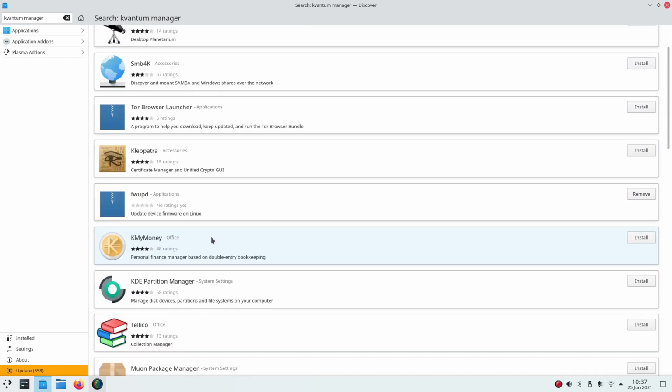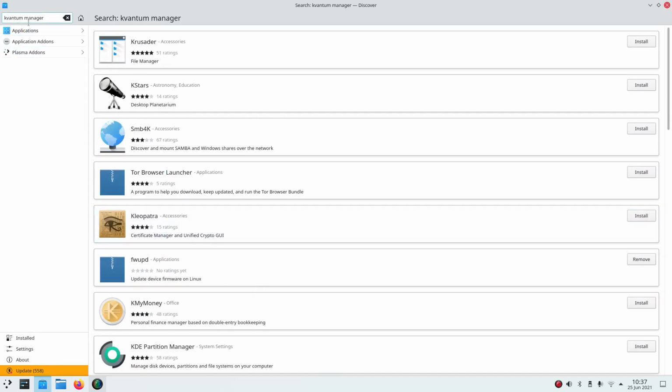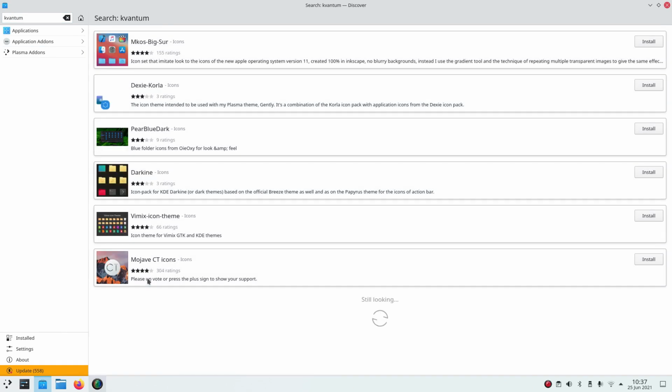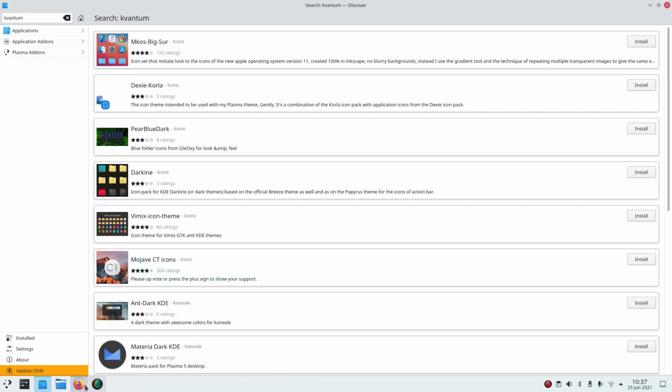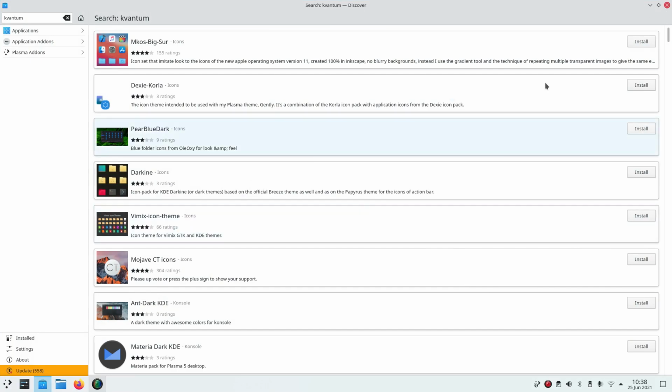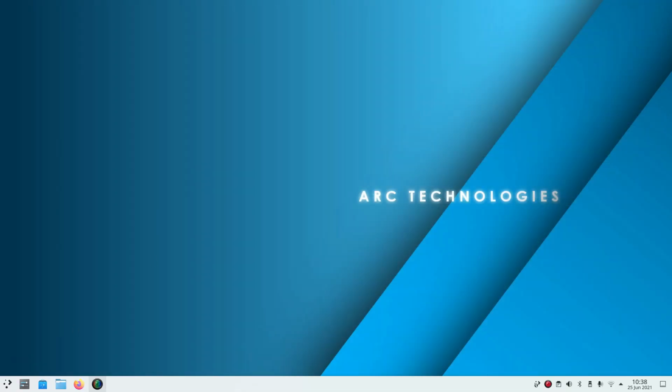If you find the application here, then you can just install it from here. Let me just search for Kvantum, and it seems it's not there. So as you can see, we can't find Kvantum over here. Since Kvantum is not there, we can just close this.